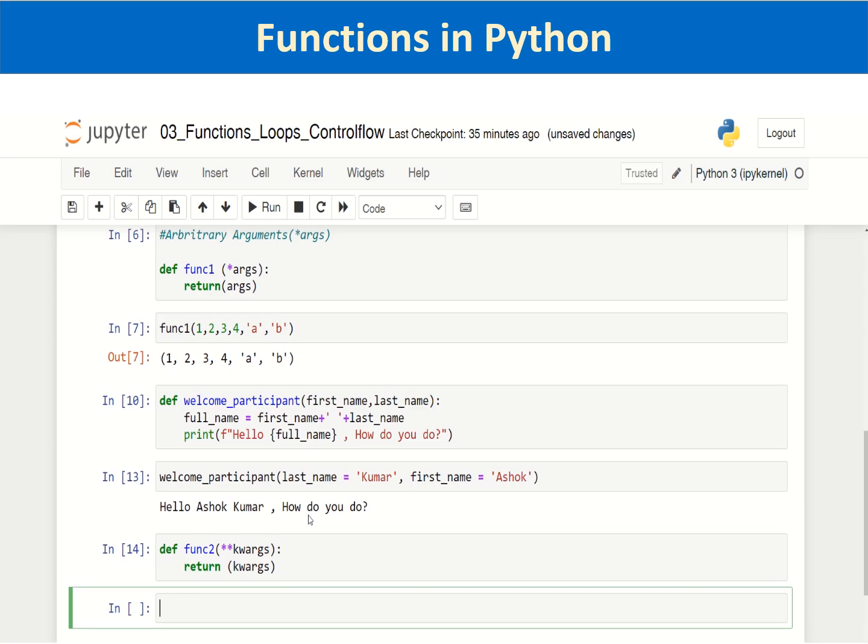Let me first define a dictionary. It's okay. Let me call this function by passing keyword arguments.